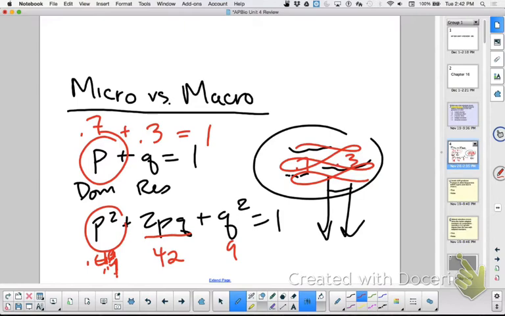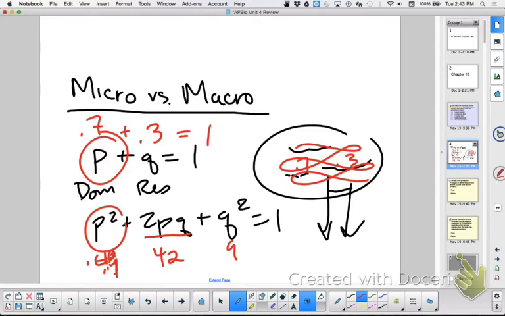Okay? The biggest mistake people make is they go, 91% showed the dominant trait, and they square root that and call that P. But you can't, because the dominant trait includes the homozygous dominant and the heterozygous dominant. You could take the recessive trait, square root it, and get your Q, and then solve for P. You just have to go, 91% show the dominant, therefore 9% show the recessive. I'll square root that, solve for my P, and now work forward to P squared and 2PQ. As long as you don't spend time memorizing, just make sure you make sense.